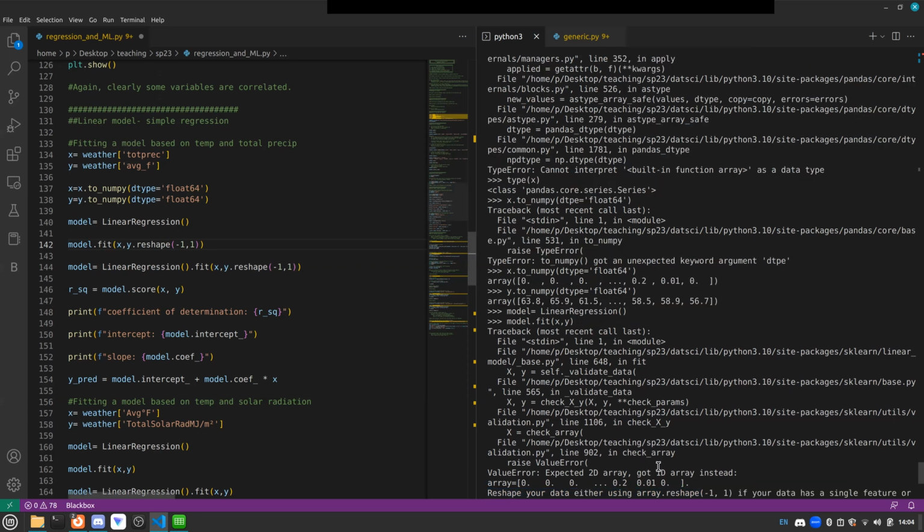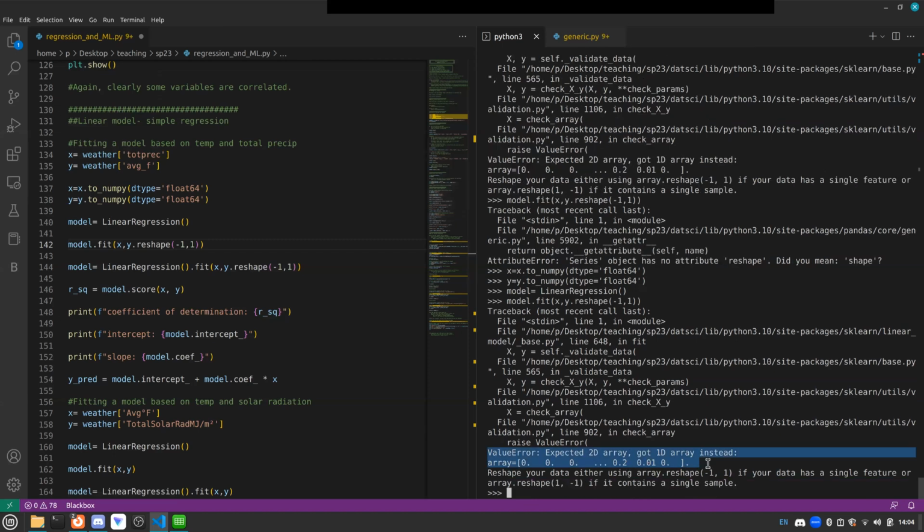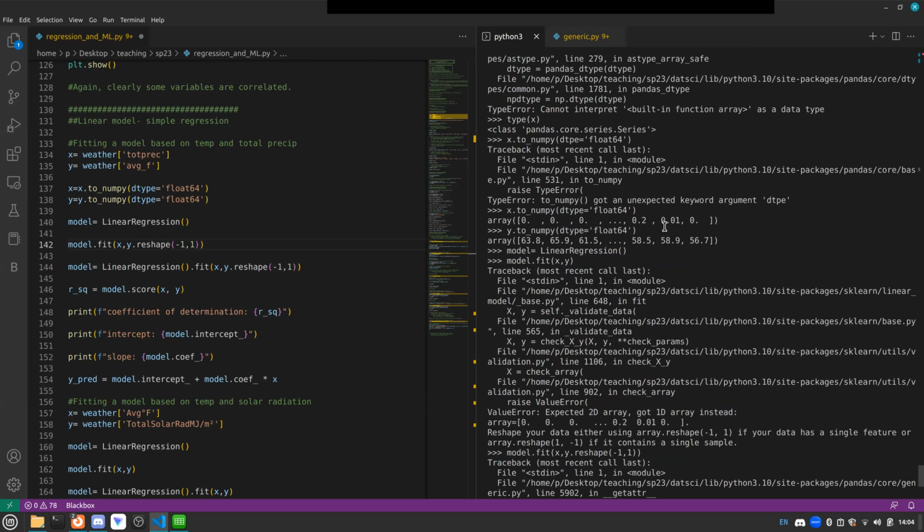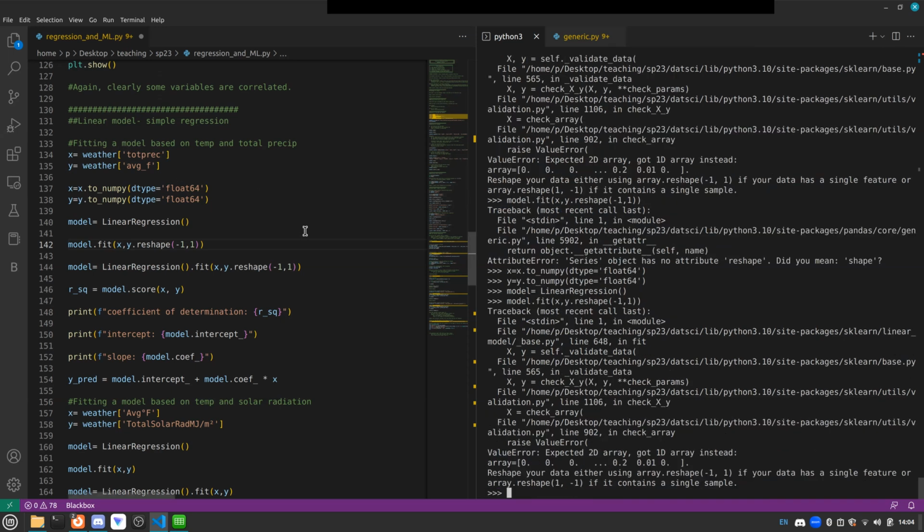It's showing us that we have 0.2 and 0.01 in there, and if we scroll up to where we did our conversion, it shows us 0.2, 0.01 in the exact same locations. So it's the X that is giving us a problem. So it is expecting a multi-dimensional X array to try to explain our Y.